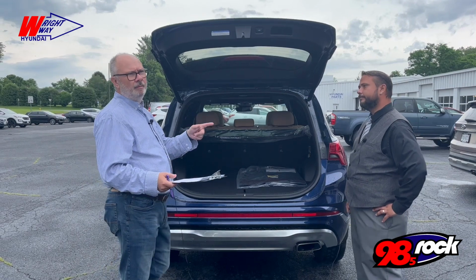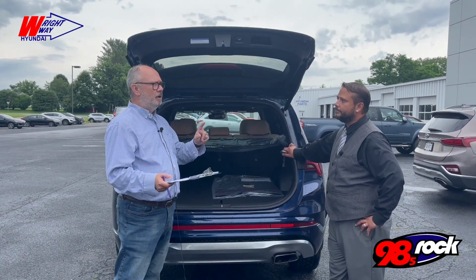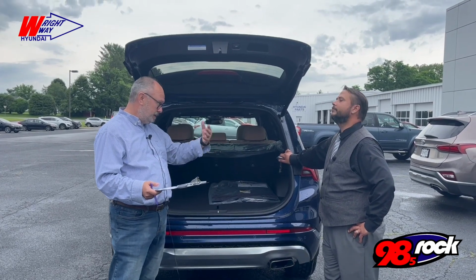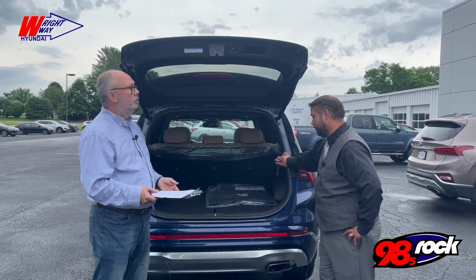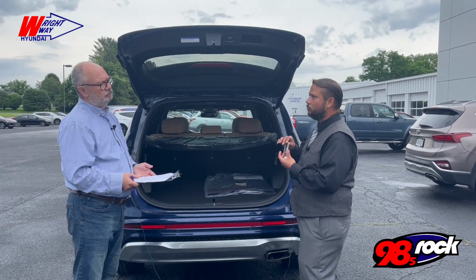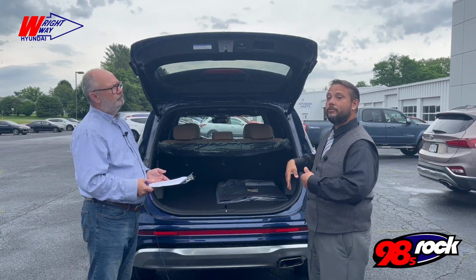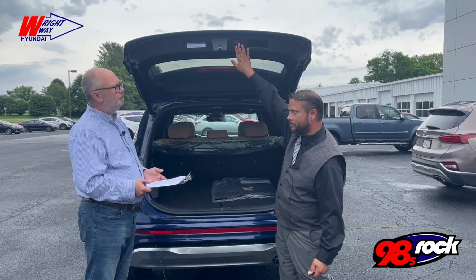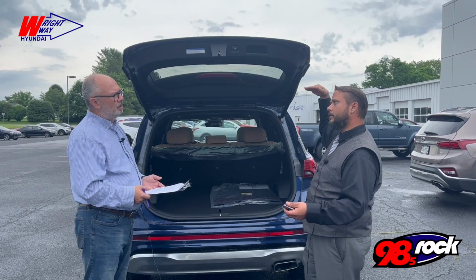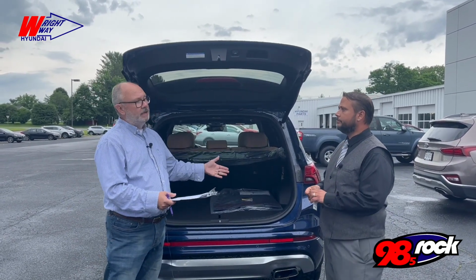Now, the other thing Rob and I were talking about with this technology is that most cars come with 2 key fobs, so you can set it up per driver, right? Yes, you can. You can set up driver profiles, and then each key you can assign to a driver as well. The tailgate you can adjust to different heights, so it can only open so far. So if you have somebody shorter who can't quite reach the close button, or you have a garage with a low ceiling, you can adjust that.